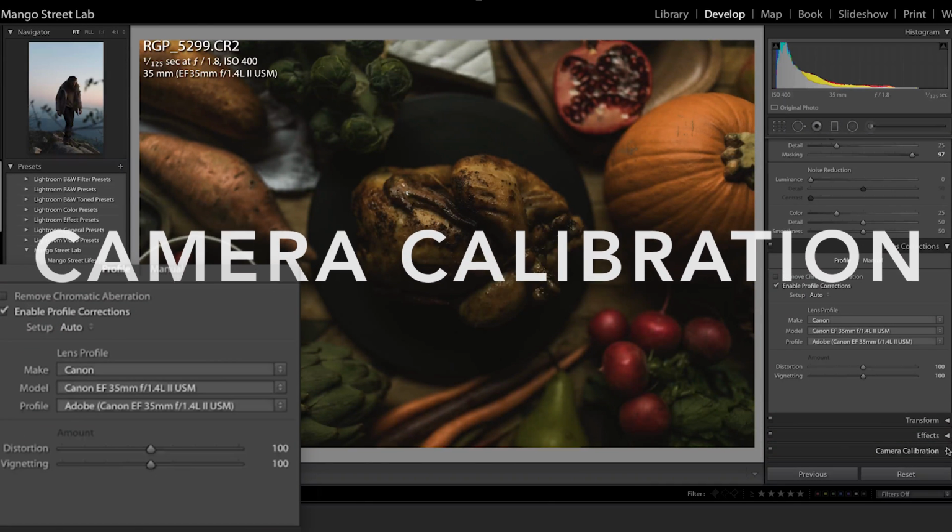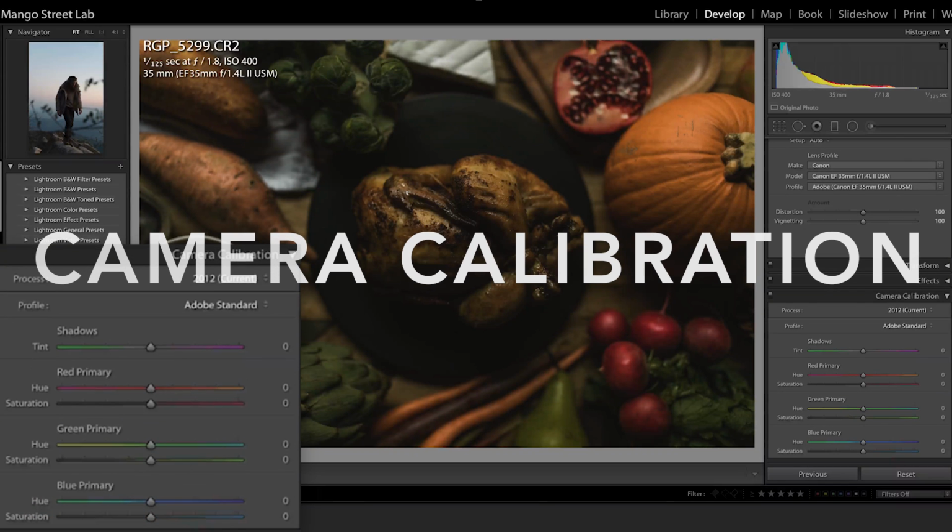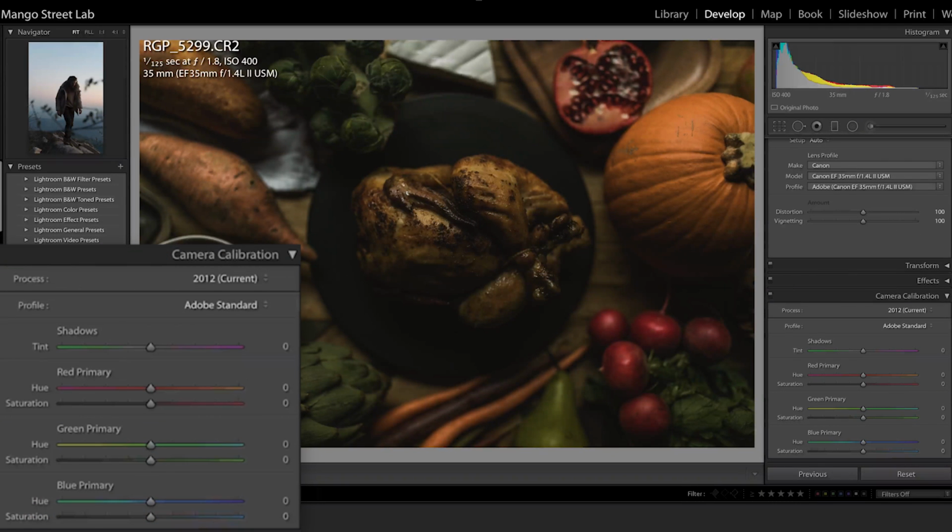The camera calibration section will give us some overarching guidelines for the preset. In this case, I'm going to make the shadows a touch more green, and I'm going to make the hue of the red more orange, and I'm also going to desaturate it to around -19. The green hue will be a little bit bluer, and the saturation of that will also get knocked down to around -10. I also like a little more of a cyan hue for my blues, so I'll adjust the hue accordingly. Let's also adjust the saturation of that so it's less intense.